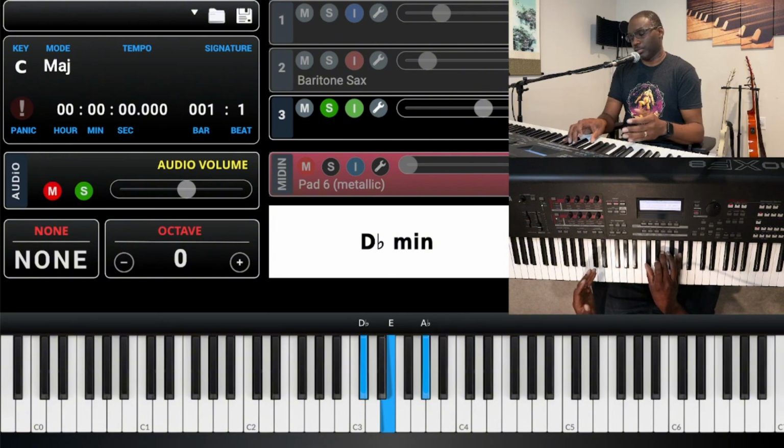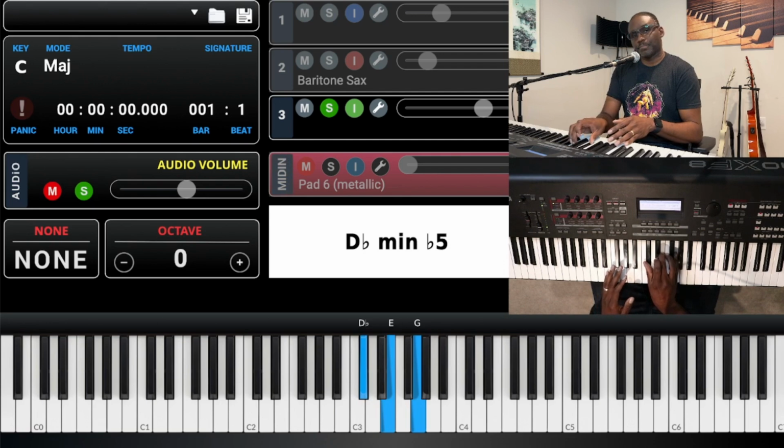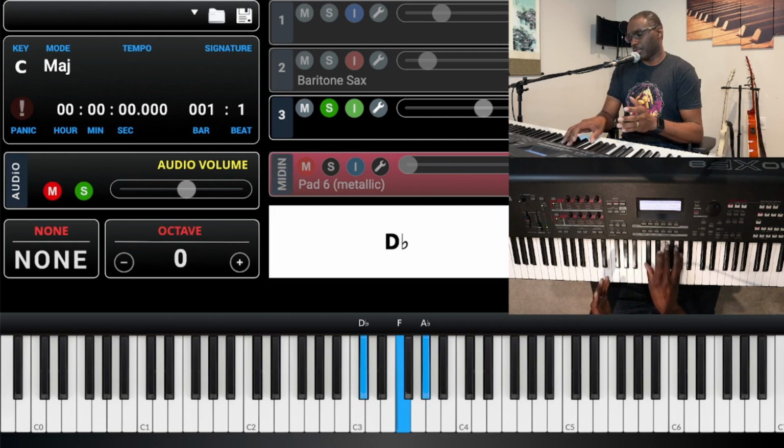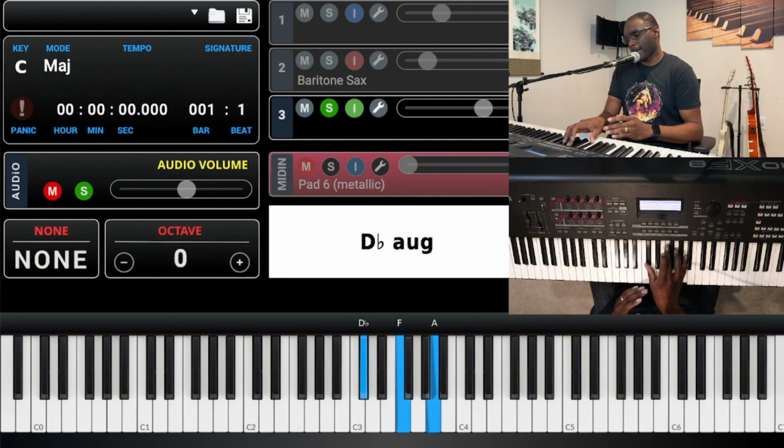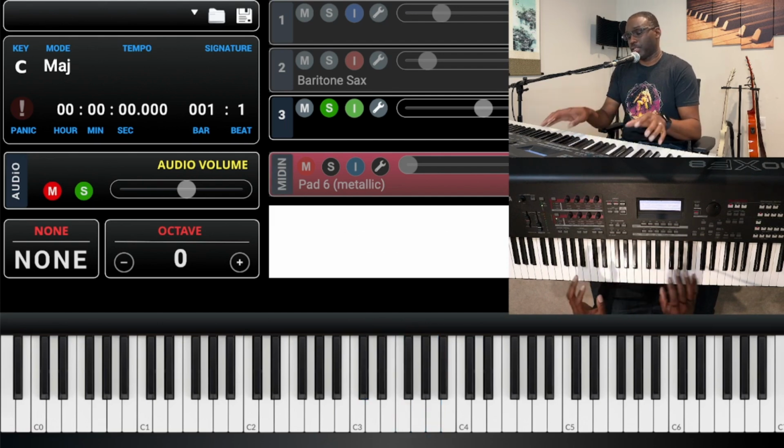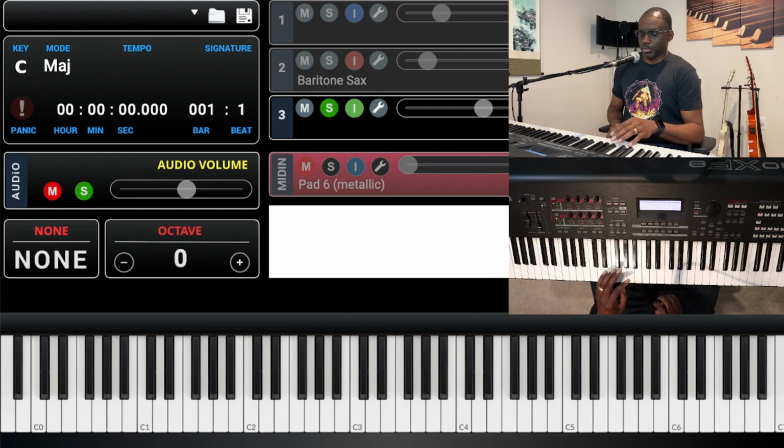And for our diminished, like we learned, starting from the minor, we bring down the fifth. That's our C sharp diminished chord. And then our augmented chord, remember for the augmented chord, we sharpen the fifth. We know sharp means going up to the right. So, going a half step up from the fifth. So that's the pattern. It's all about the intervals and the half steps. Whatever key you're in, you just count the number of half steps to know where your fingers should be to make that chord. So I'll do one more.